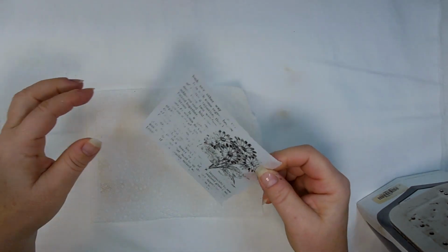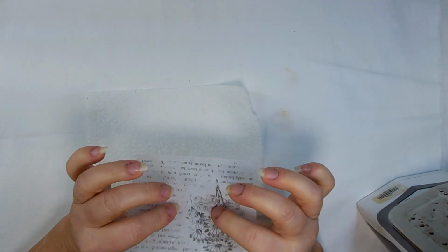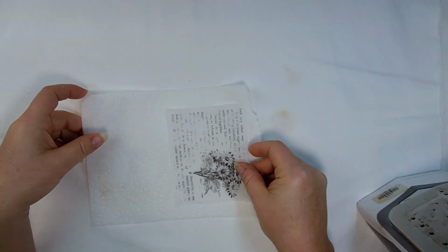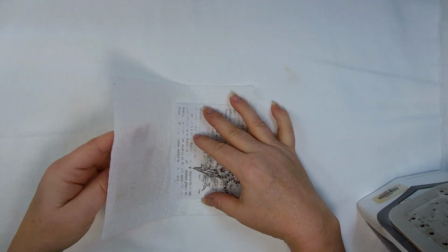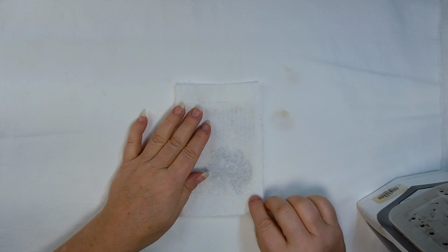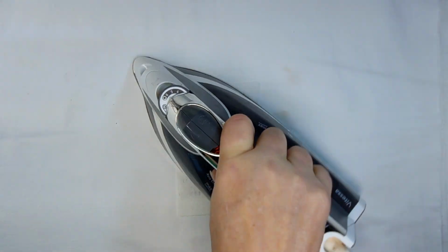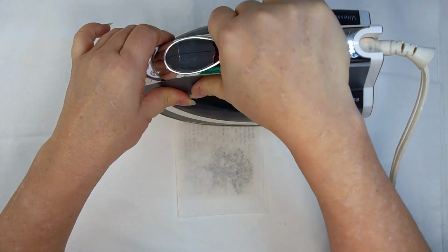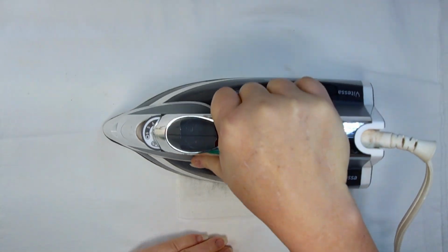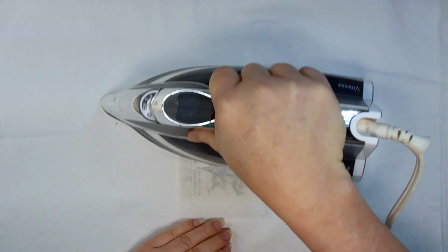I meant to get a whole piece of a paper towel, but I had this laying right here. So it goes back cold almost immediately, but it's going to be pretty much laden with wax. So what I like to do, and usually I have a bigger piece of paper towel, but like I said, I forgot to bring one in here, so this is one I had. So you just want to take a piece of paper towel and put it between it. Run your iron over it a few times to get the wax heated back up and let it absorb the excess.